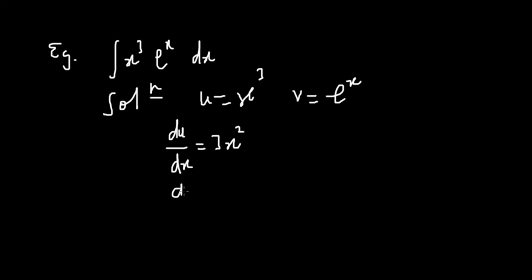Either you make du the subject or make dx the subject, but in this case we always make du the subject. So we know that du will most definitely be 3x squared dx. Okay, so this is our first equation to keep in mind. Now let's proceed from here. Let's find the integral of e exponent x. So funnily enough, when you take the integral of e exponent x, you end up with e exponent x.